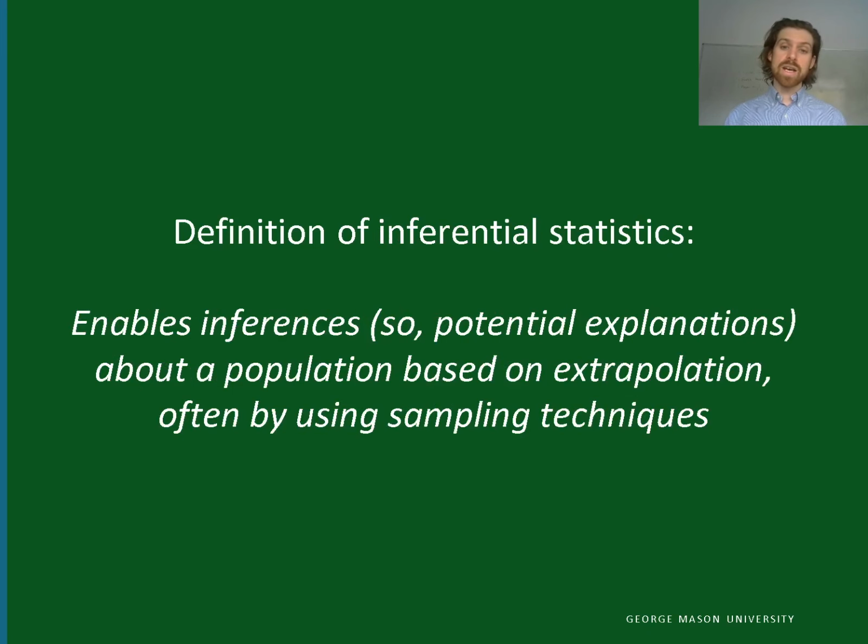And then on the other hand, the definition for inferential statistics is that this is a form of analysis which enables us to draw inference, so potential explanations about a population based on extrapolation. Often we use sampling techniques to do this, so maybe we can't survey the total population, maybe we just take a small number of entities that we then sample in order to gain a greater understanding.